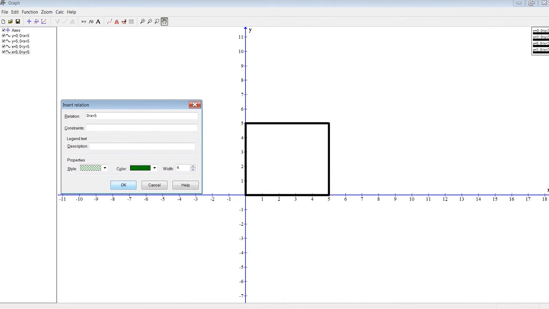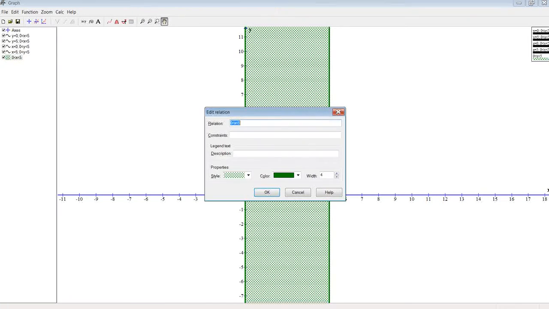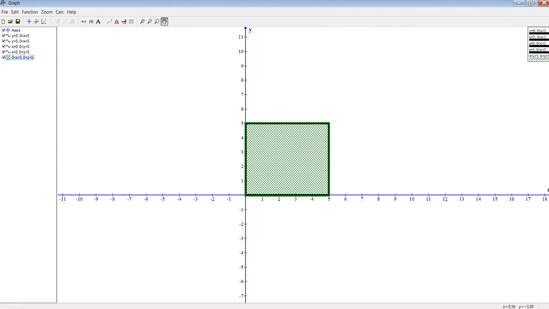Drop this down a little bit. Now, do you see when this happens? It fills in all the areas where x is less than 5 and greater than 0. But again, we aren't constrained in the y. So there's two ways that we can do this so that it limits itself to the box. The first way is to do another inequality for our constraint in the y. And there it goes. It fills in our box nicely.